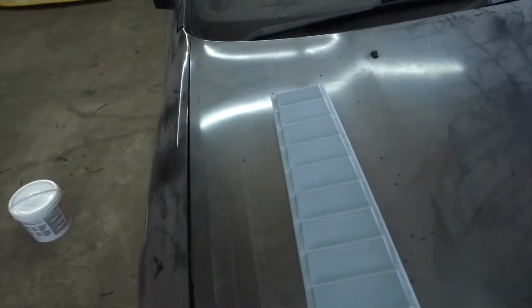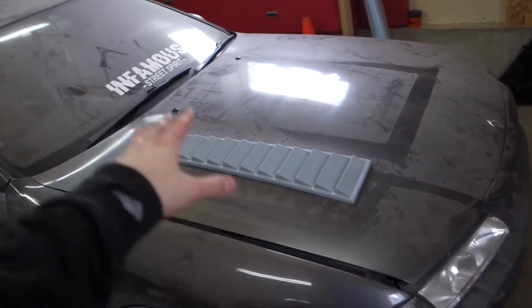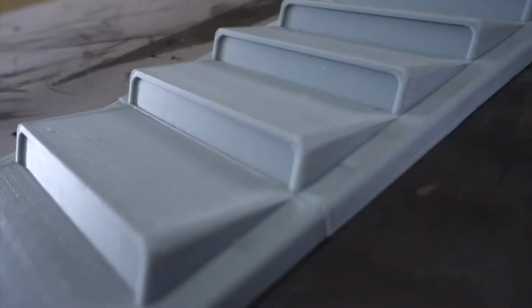One more thing, I don't know how I forgot to show you guys this. This is my absolute favorite part. Boom! So we got the vent prototypes in. I am extremely stoked on these pieces. I got these 3D printed. I'm working with a 3D modeler now, his name is Nikita, and he is killing it. He's helping me bring all of my ideas to digital form, which we can then either get 3D printed or CNC'd and bring those pieces to life.